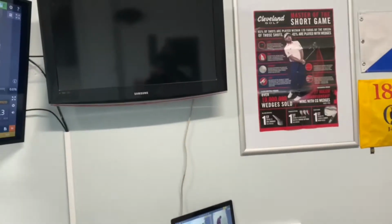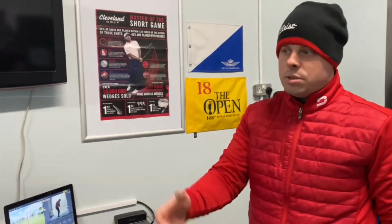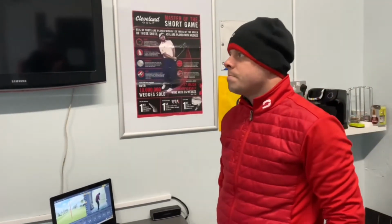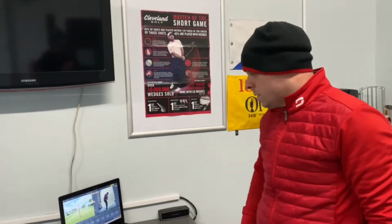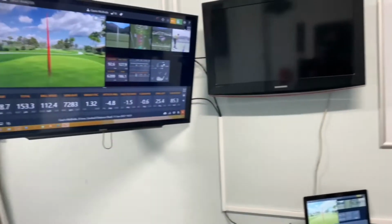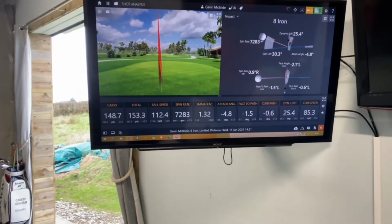You would use Trackman for most of your lessons now, wouldn't you? Every lesson, because most lessons are in this swing room. It offers you that visual. It's all well and good someone saying you need to do this, that and the other, but if you can see it visually on a TV screen, you understand it a bit better. I think Trackman is an incredible piece of kit. It's not cheap, it's crazy money, but it is very, very good.